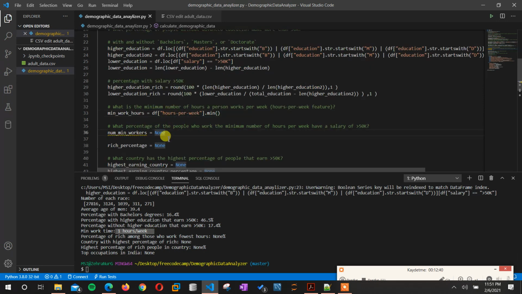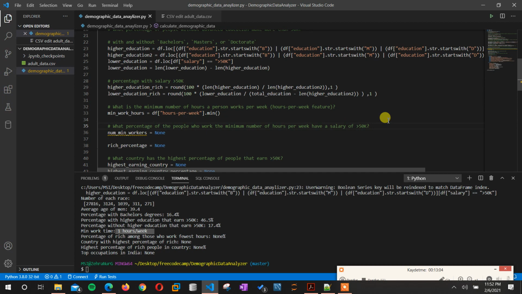Okay, so then they ask what percentage of the people who work the minimum number of hours per week have a salary bigger than 50,000. Okay, wow. So now I know the minimum hours is 1 hour, right?